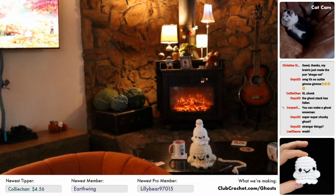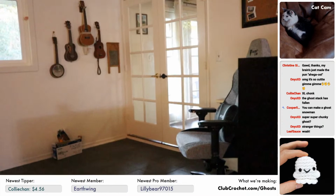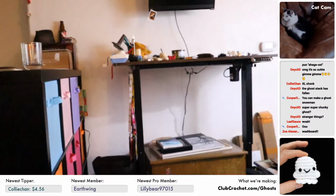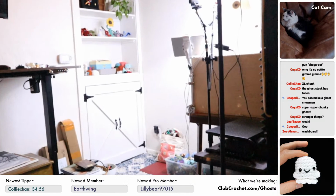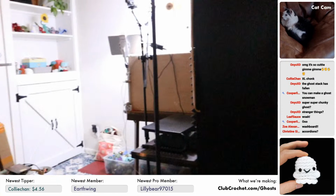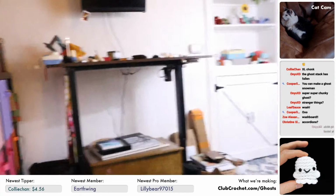Okay, so right over there is my business partner's desk. This is my desk. I have it standing right now. That's where I do all my regular live streams. Hello. This is where I do the live streams. Well, actually, we gotta go all the way around this way. Okay, that's my little gaming setup over there.